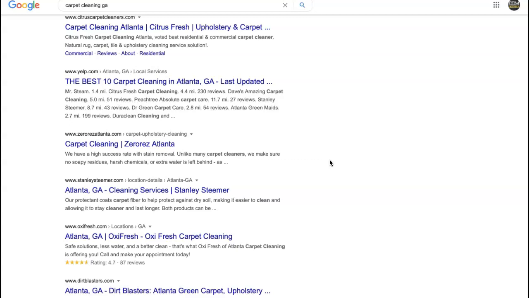Not all backlinks are created equal though. So for example, say that you did some carpet cleaning for someone who owns an ice cream shop, and they've decided they're going to take a link from their website and send one back to your website. But of course, that link is going to be all about ice cream, so it's not going to be very helpful for you. You would want to get links from other carpet cleaning companies that send a link back to your site and signal to Google that you are trustworthy, that you do what you say you do, which would be carpet cleaning. That will not only be unique to them, but it will also be more powerful because it's actually relevant to your industry.